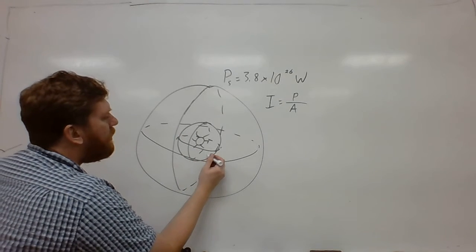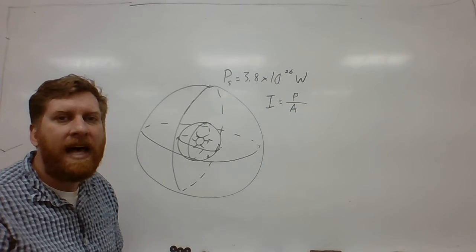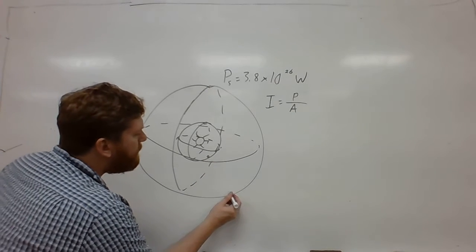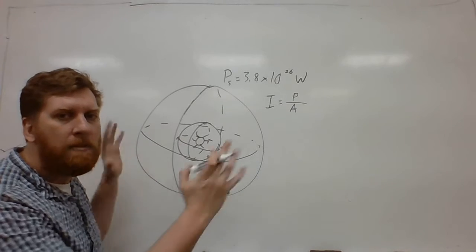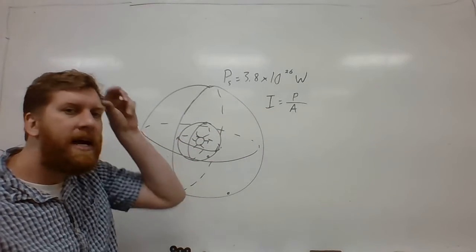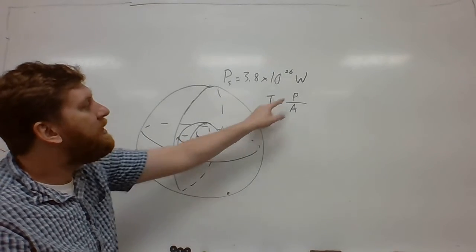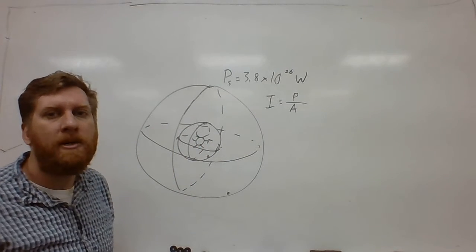And so if I look close to the sun and look at some square meter, there's some intensity that's hitting that square meter. But if I look at the same square meter further out, the intensity drops because the entire power is spread over a larger surface area. That is what this equation is telling us. So we're given the power of the sun. We need to find the surface area over which this power is spread.